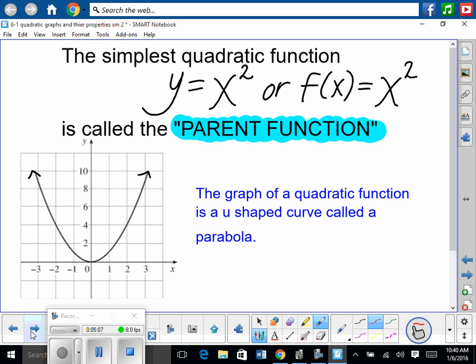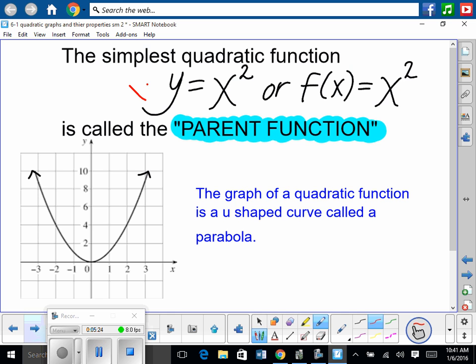First thing to know, a quadratic has the simplest form. So the simplest form of a function is always called a parent function. So really, if you think about it, we all come from our parents, right? So parent functions is where it begins. So a parent function is the most basic, non-shifted, non-stretched, or compressed function.